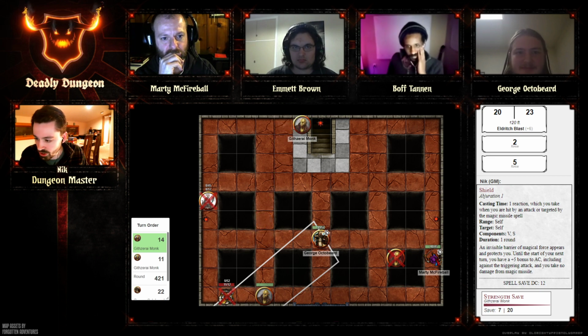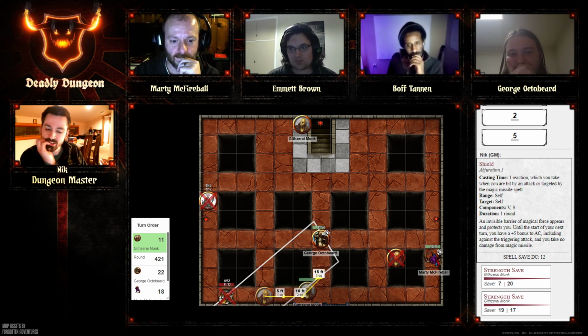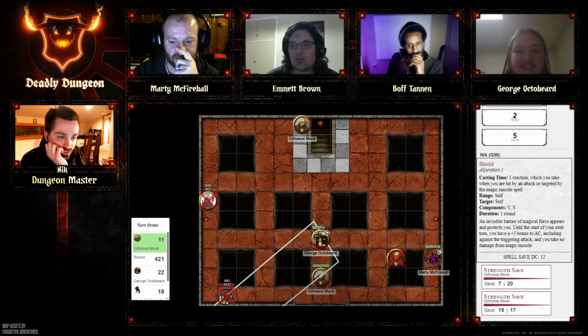The next monk will go. It will make a strength saving throw and pass. So it will go 10, 20. Oh my gosh. 30. Is that how this works? It's just double movement through the wind? It is double movement if you're moving in my direction. If you're moving the opposite, it is normal movement.